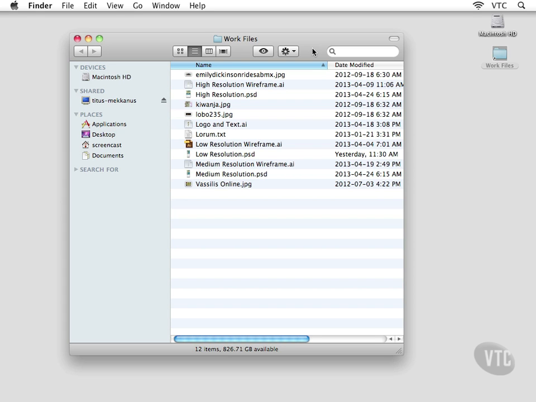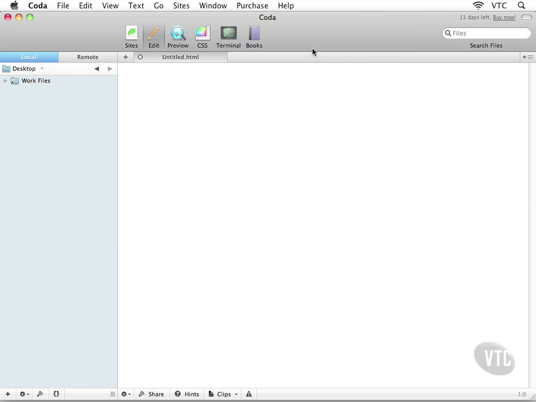My personal favorite is a Mac-only application called Coda, and I've used it for a number of years. I love it. It's really easy and straightforward to work with. So you're going to have to find a program that you want to use to hand code with. Now I have to stress here that you don't want to use a program like Microsoft Word or OpenOffice Writer. These are word processing applications. What we want is a text editor, like a plain text editor. So hopefully you have your hands on just such an application.